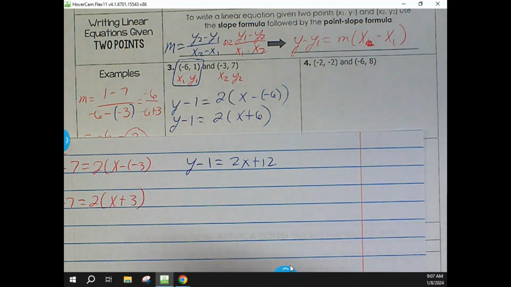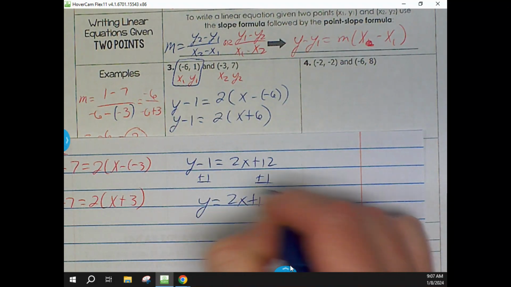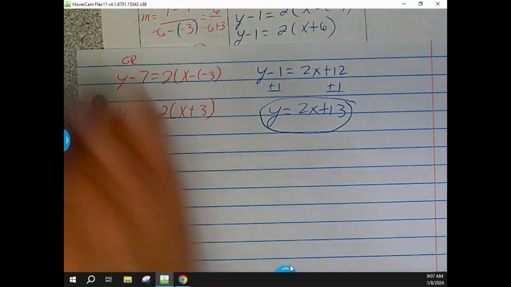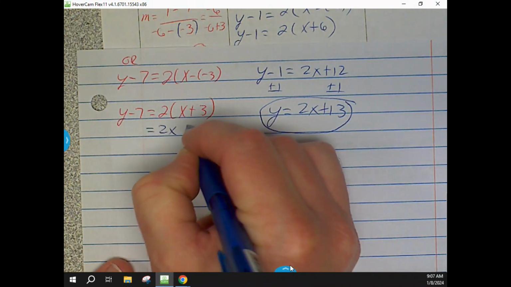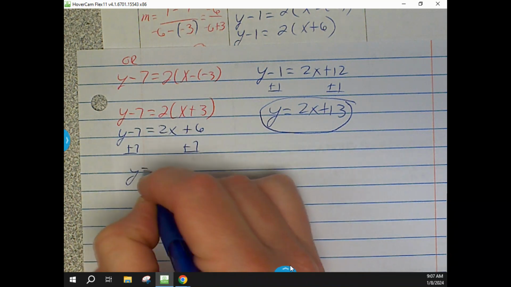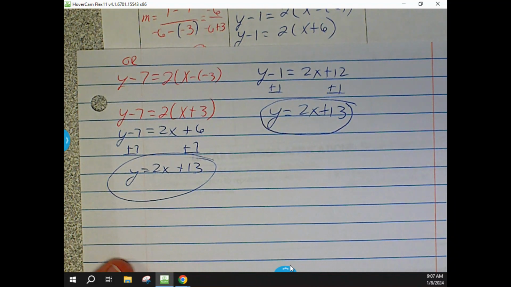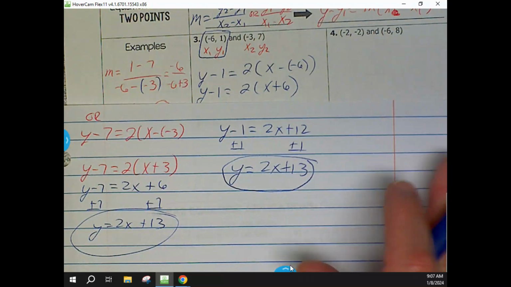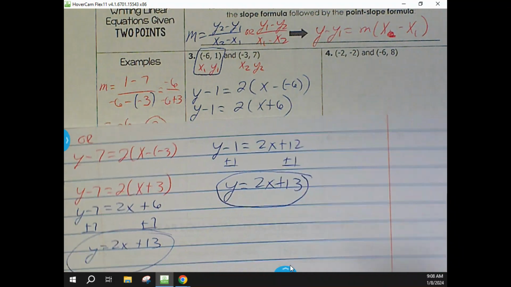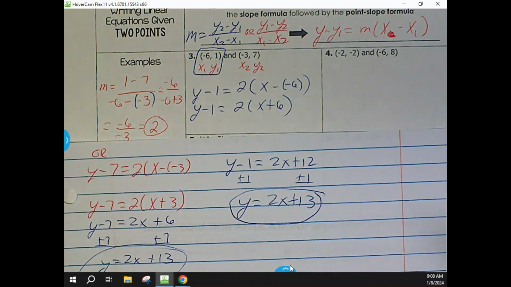So if we do distributive property with a 2 and then add 1, we get 2x plus 13. And for this one, if we did distributive property with the 2 and added 7, you still get the exact same thing. So the good news is, if you're going back to y equals any of these point slope or slope intercept formulas, depending on where we get here, this is only the halfway point. So there's actually 2 correct answers that you can use here.